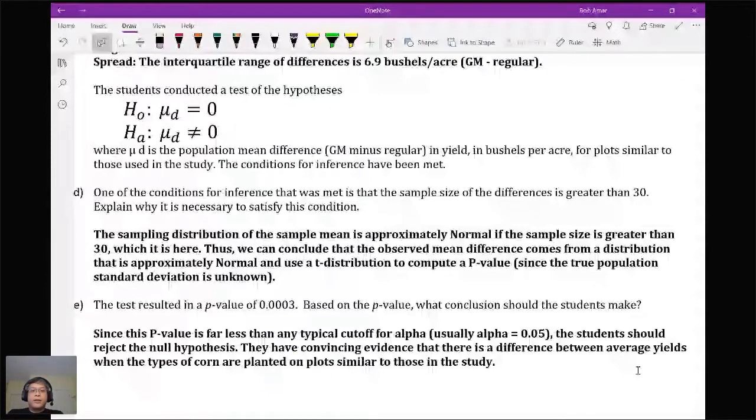Convincing is an interesting word. Someone is asking about convincing. Here's the thing about convincing: when you run a statistical test, you never really know whether you actually found the truth or not. All you have is evidence in one direction or the other. You can say that we did a great study, we designed it really well, we did everything right, we found a difference that was so implausible that we had to reject the null hypothesis. It would be really logically weird for us to continue to believe the null hypothesis when an assumption that the null hypothesis is true gave a result that has a 0.03% chance of occurring.